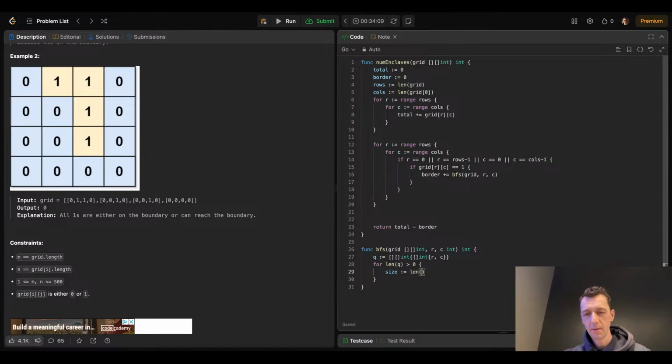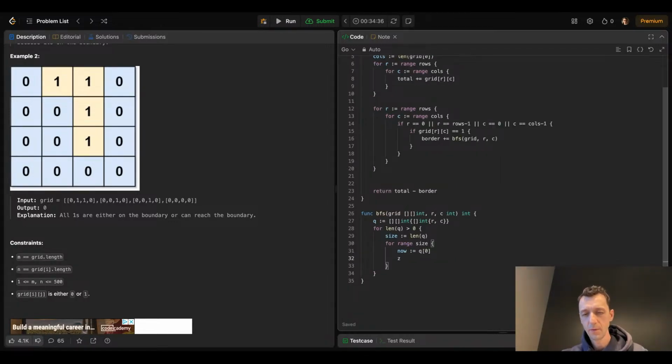Queue, and we're going to go over for range size. Yeah, we just need to go over this number of, get those out of the queue. I'm going to say that now is queue 0, queue is queue 1. So we got our now, this position.